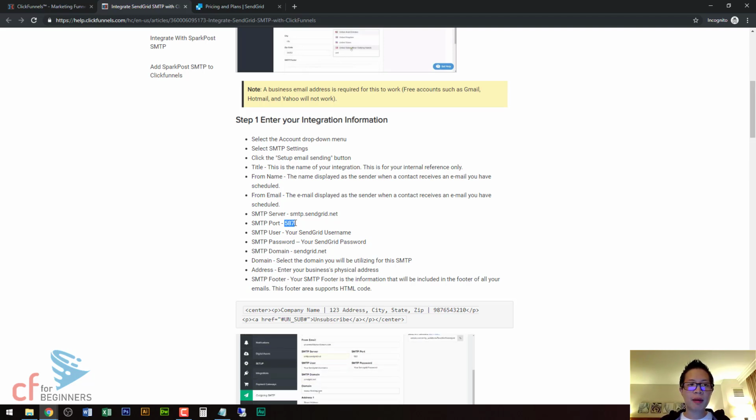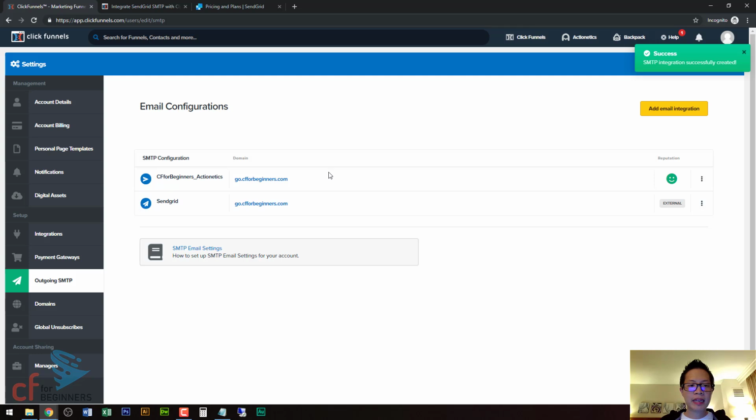There's a lot of port numbers that you can use on SMTP. That's why I really like SendGrid, because it just works. You just put the configuration over there and it just works really easy. The problem is that if you look out there, there's hundreds of products and a lot of people just try to integrate other products that are not working very smoothly with ClickFunnels, and that's where the problems come by. Hey, you don't want to get stuck in the technology, just use what works. If there's any reason why you're not using SendGrid, well, probably you tried to use it, but I don't see why you wouldn't be using SendGrid if you don't already have Actionetics.